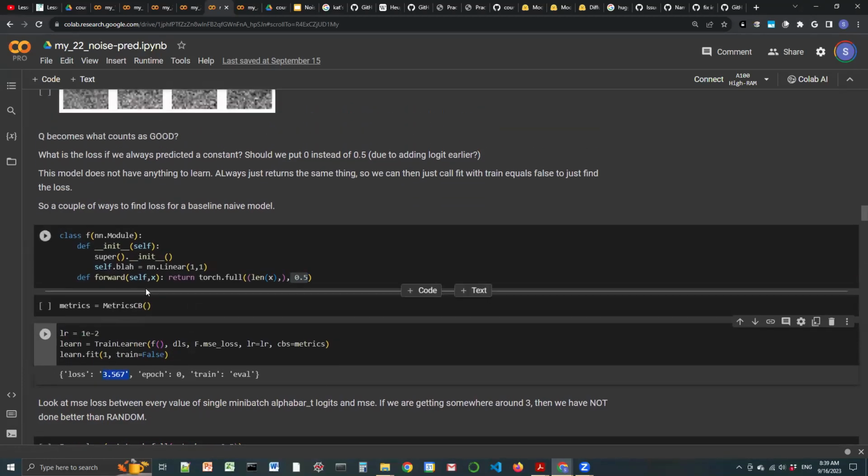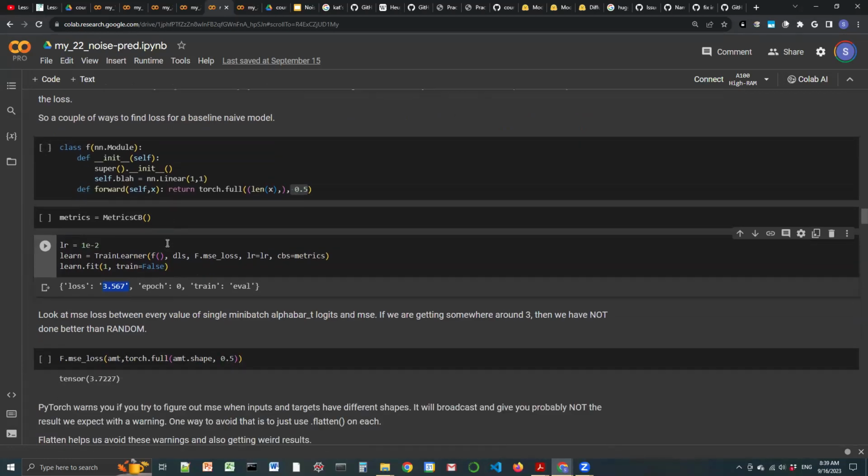So the whole exercise is basically to say, if we did a naive prediction, which is a prediction of a constant 0, regardless of what we get as inputs, then what's the MSE loss? And by calculating the MSE loss, we found it's about 3.5. So if you're getting somewhere around 3 in terms of loss, then our model is not learning anything, because it's as good as just predicting a constant value all the time. If on the other hand we're getting a value much smaller than 3, then our model is learning something. So this is an attempt to answer the question, how do we know whether our model is learning anything in this process?